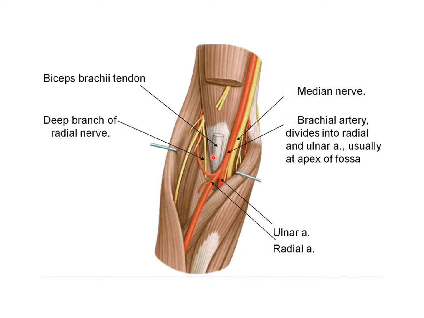The third structure is the tendon of biceps brachii, which is inserted onto the radial tuberosity. The last and most lateral structure is the radial nerve, lying under the cover of brachioradialis, which has been retracted to show the details. The radial nerve divides into a superficial cutaneous branch and a deep branch. The deep branch passes through the supinator muscle, which forms the floor of the cubital fossa, supplies it, and then reaches the posterior compartment of the forearm as the posterior interosseous nerve.